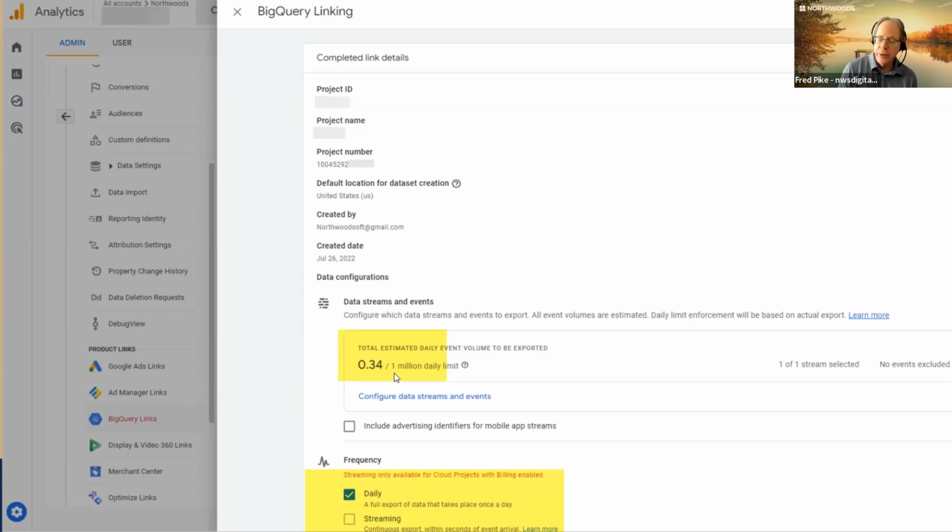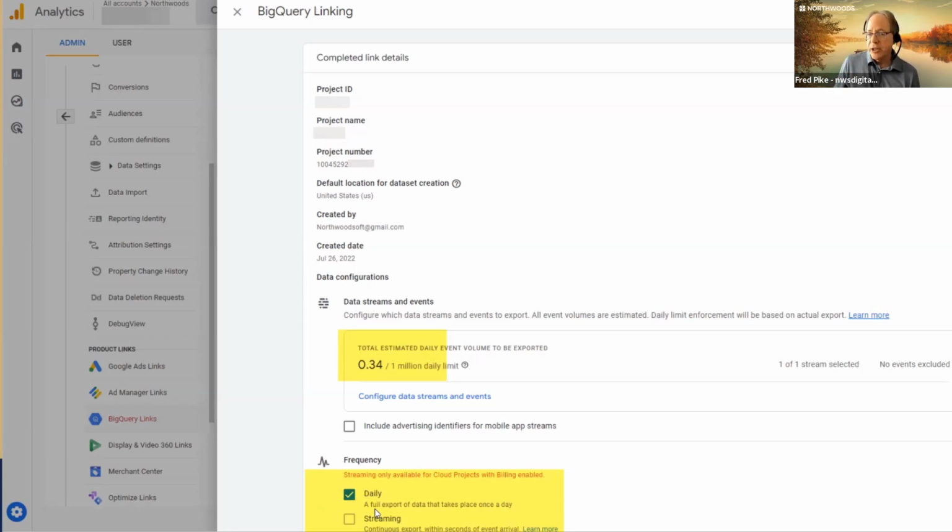Obviously, there are sites that are much bigger than that, but if you do go over 1 million regularly, then you would need to go to the paid version of GA4, and that has support for, I think, billions of events. So essentially limitless. The other thing, if you have the free version, the sandbox version of BigQuery, you only can do the daily.